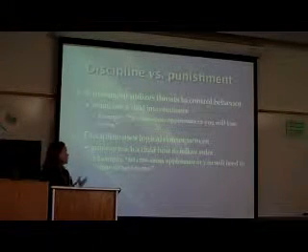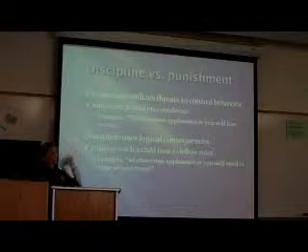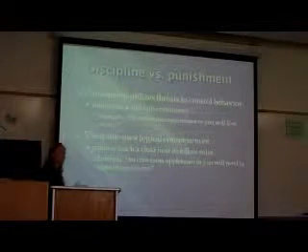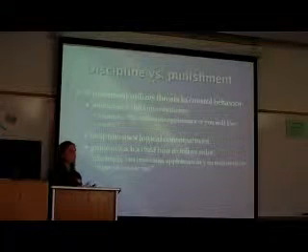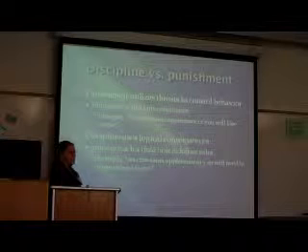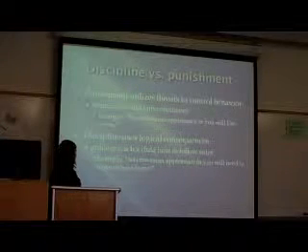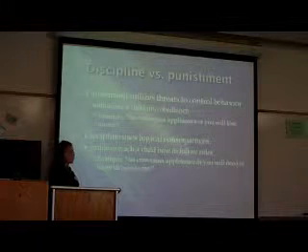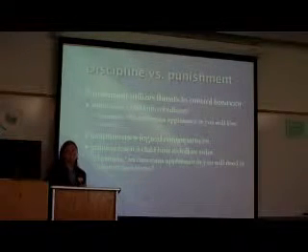And discipline, on the other hand, is the use of logical or natural consequences, like the marker consequence that we saw. So if you are in this situation, you really need a child to sit crisscross applesauce. The way to make it discipline rather than punishment is to make it relevant to what's occurring and understandable to the child, so that he doesn't feel confused or threatened. So an example we have here is sit crisscross applesauce, or you'll need to come sit next to me because I need to help you.